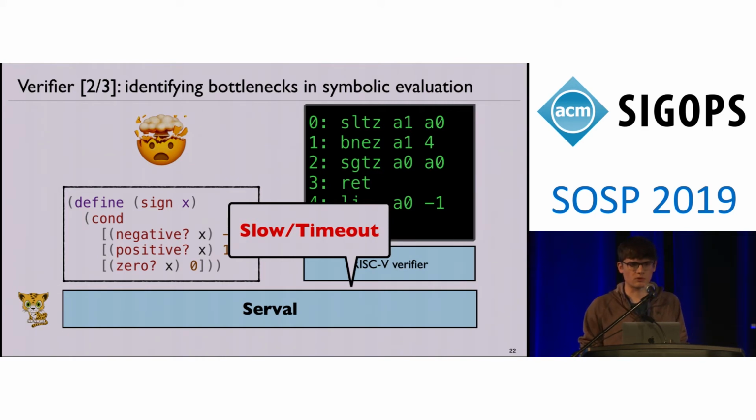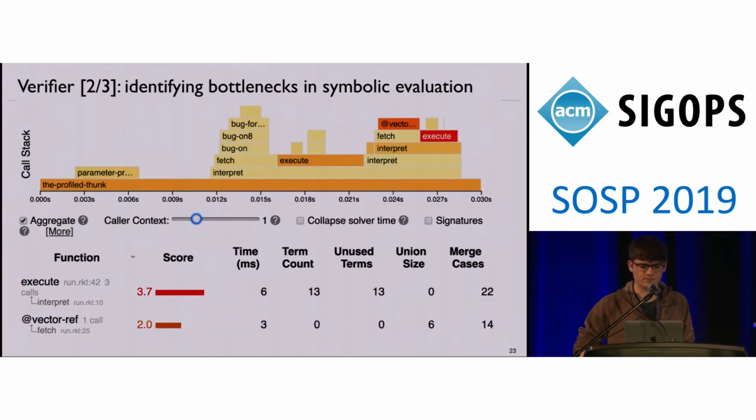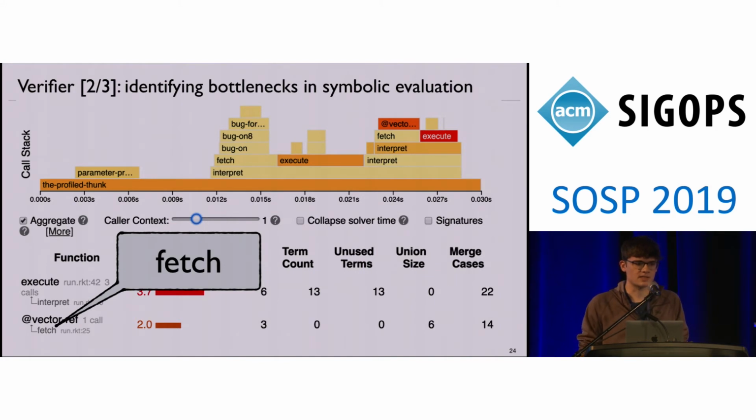So, with normal programming, when you have performance bottlenecks, you might use a tool like a profiler to figure out where issues are in the code. And analogous to that, Rosette provides a tool called Symbolic profiling, which will tell you pieces of the code which can be expensive for symbolic evaluation. So what I've shown is an example of the Symbolic profiler's output for this particular interpreter and the code that we're trying to verify. And you don't have to understand all of the details of what it's reporting, but the key idea is that it's telling us that one of the functions that's expensive for symbolic evaluation is the instruction fetch.